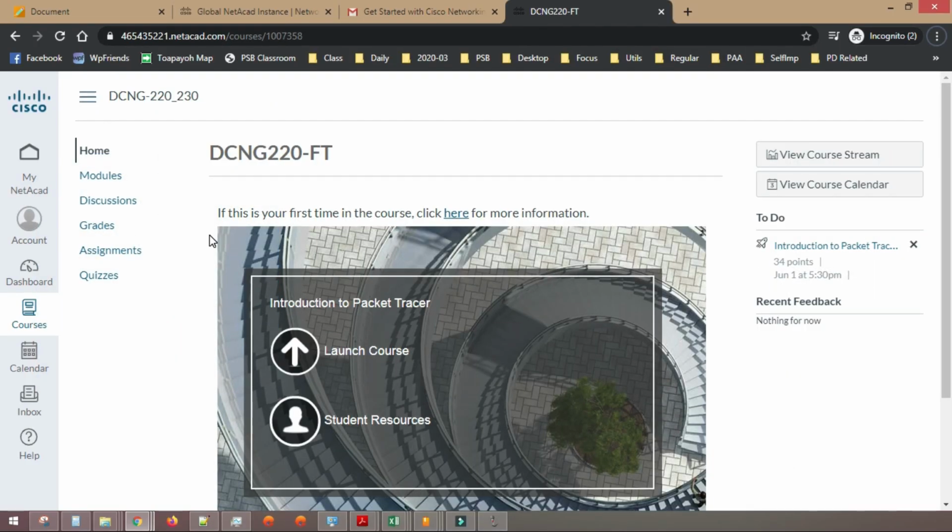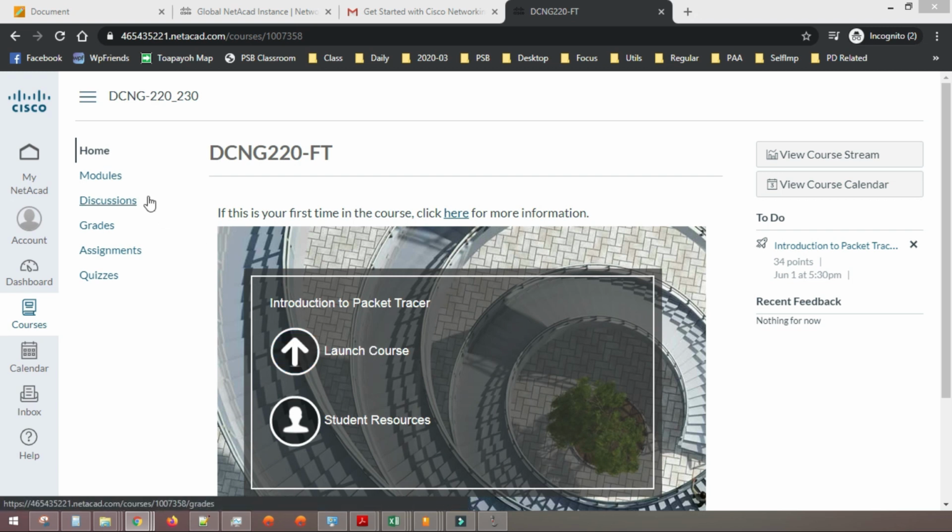When you land on this page, you'll see that there are a few menus here, whereby you have the modules or the chapters that you're going to go through. For the assessment, you just need to go through 4 chapters. That will be enough already. After you go through the 4 chapters, you will just need to complete one quiz, which is going to be conducted somewhere around next week. So make sure you familiarize yourself with netacad and also the Packet Tracer.